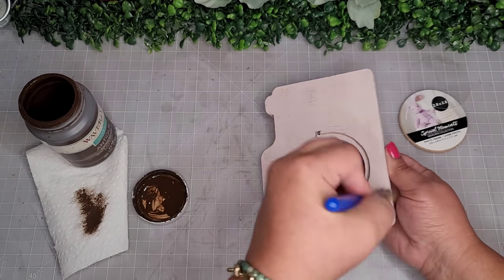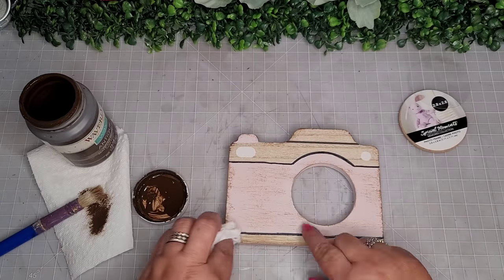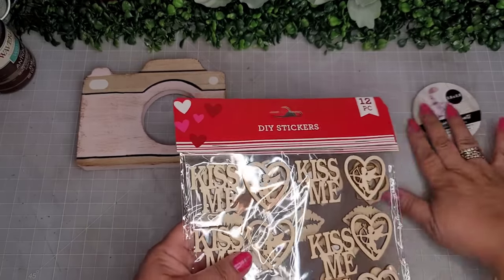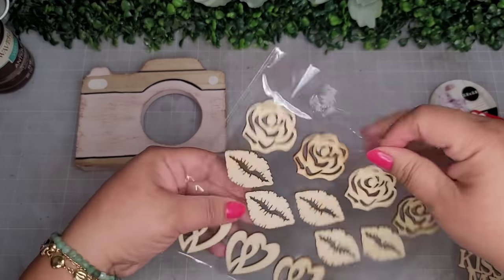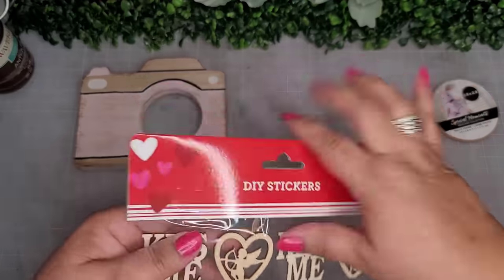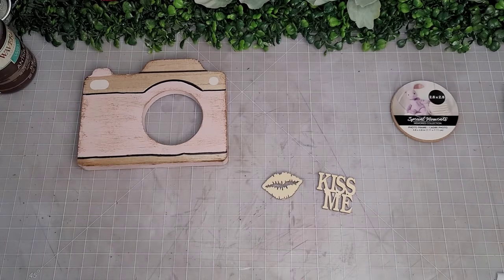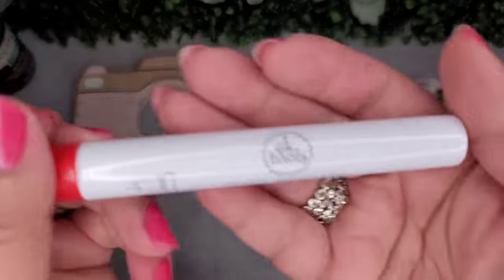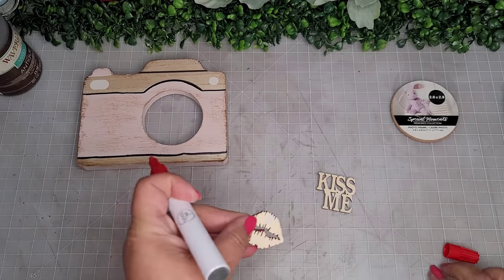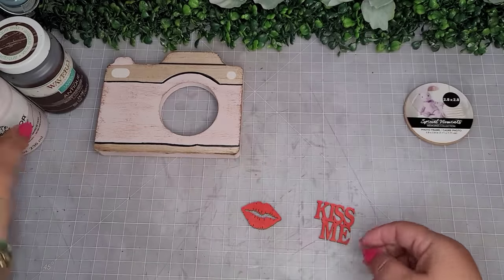I wanted to give this little camera a little bit of an antique look, and the dry brushing does it. And if you go too heavy, use a little baby wipe, and that works. So now I'm taking some of these wooden stickers from the Dollar Tree. I'm taking one of these little lips, and I'm going to take the little word that says kiss me on it. And I'm going to take a paint marker. These are the paint markers that I have right now, and I like them. They're pretty nice.